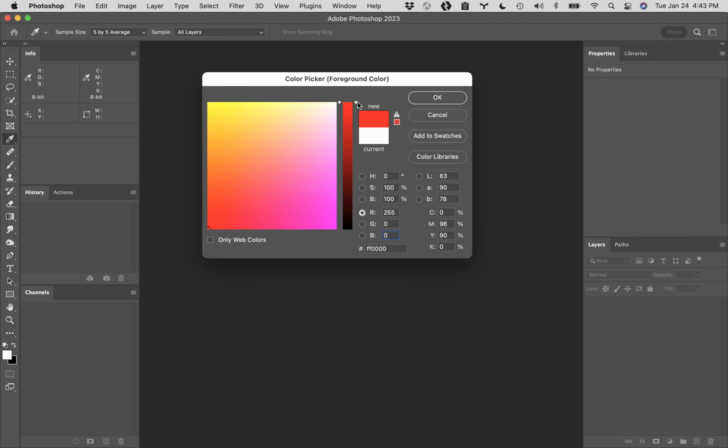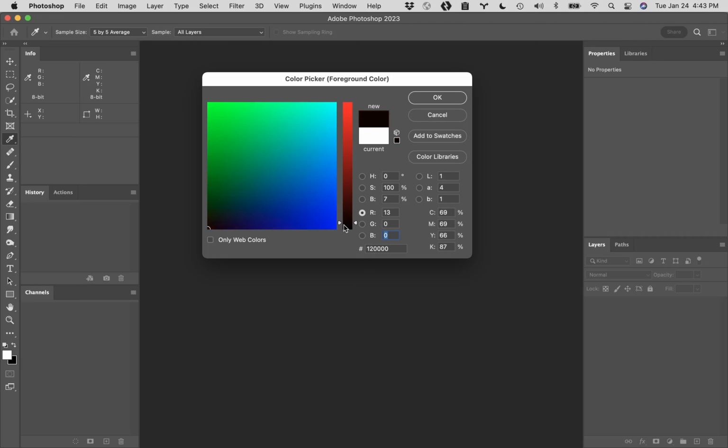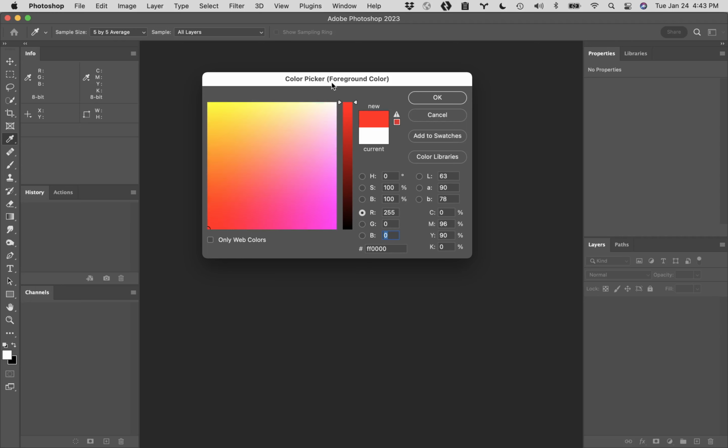And you can see that in the column now on the side that we start at the bottom, it's black and it goes all the way up to a pure red. If you grab those little arrows and drag them down, you will notice that the R value is starting to drop, and if we get all the way down to the bottom, we have 0. So you can see the scale of possible pure reds that we have goes from 0 up to 255 in the R channel alone. That is the range we work in.